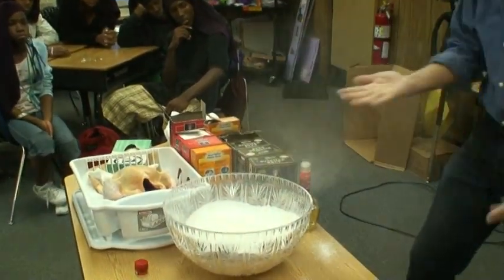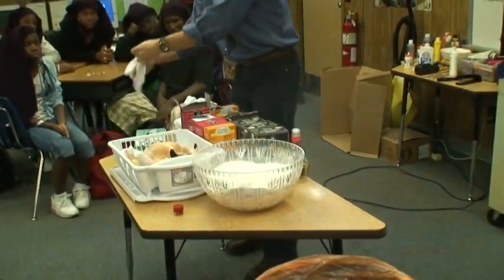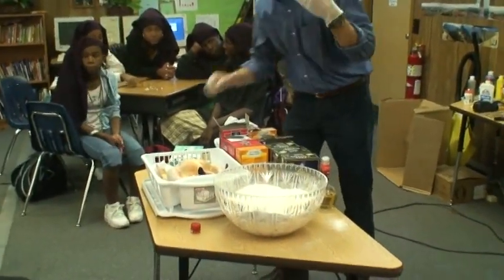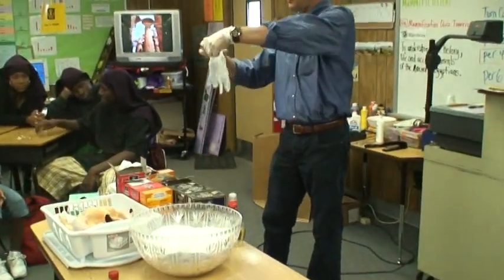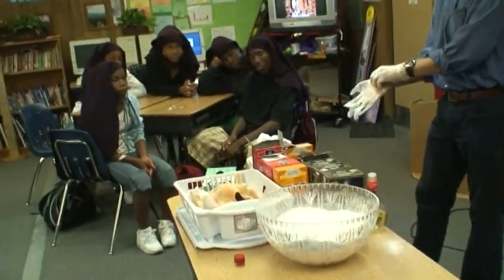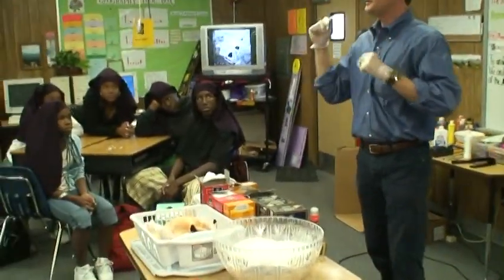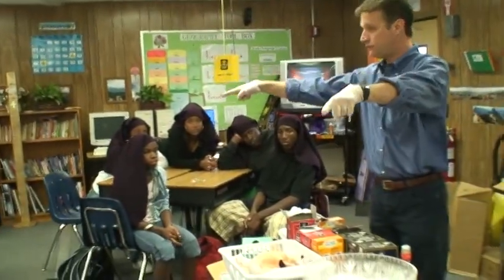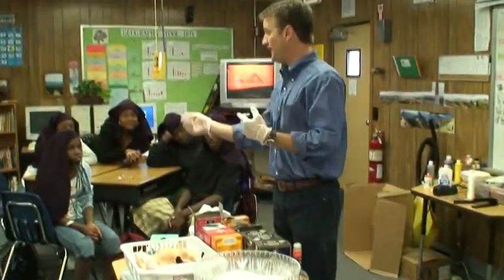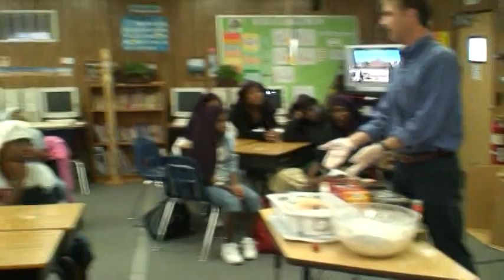Now I want to get some gloves on and we'll start the actual mummification process. It will start mummifying pretty quickly, but it does take a long time for the salt to penetrate through all the parts of the chicken. How many days did it take for a human? Forty days under the salt, then two months and ten days total including wrapping — putting the glaze of resin on them and all that. Forty days under the salt for a human being. So it should be less than forty for a chicken.